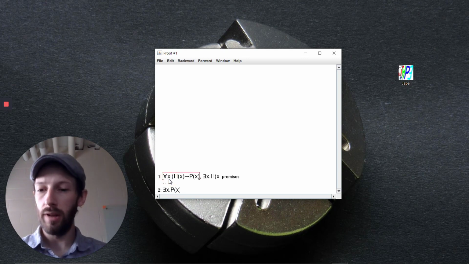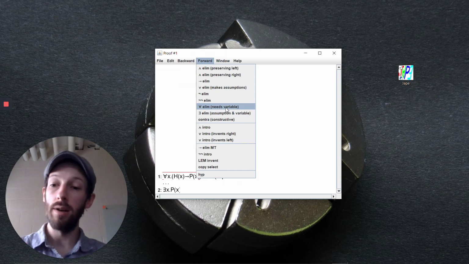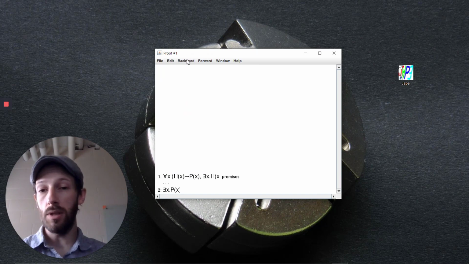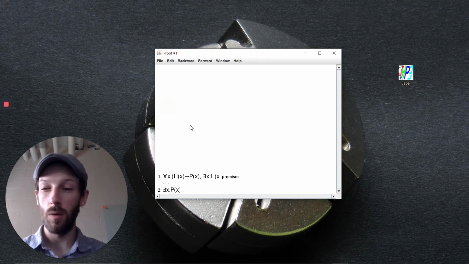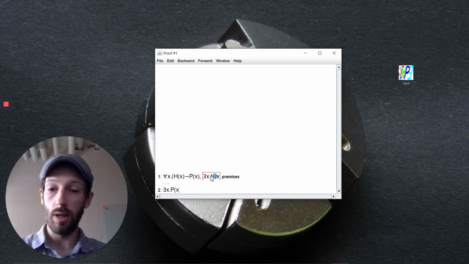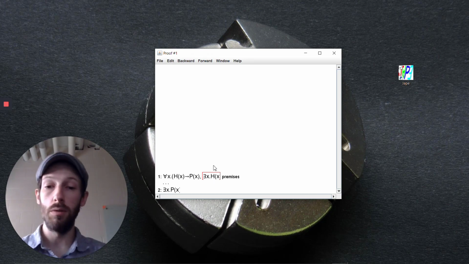So what you'll learn fairly quickly is if you're moving forward, a universal elimination requires a variable, it requires an actual I type of thing. And conversely, a backward step on existential, the existential introduction, needs a variable as well. And so usually where you would start for the predicate logic deduction type of steps is to say, okay, existential, we can go forward by introducing these variables, or universal, we could go backwards introducing these variables.